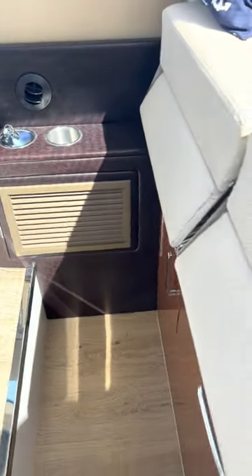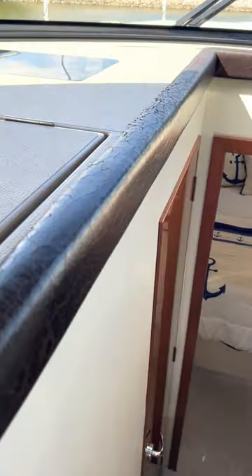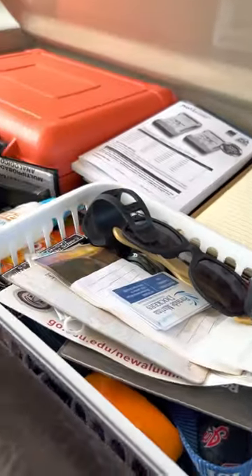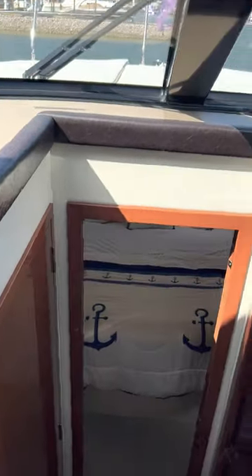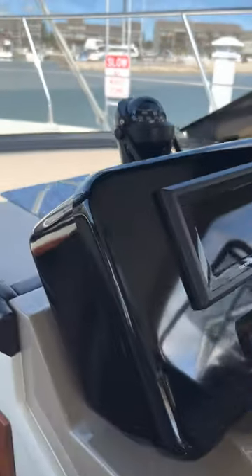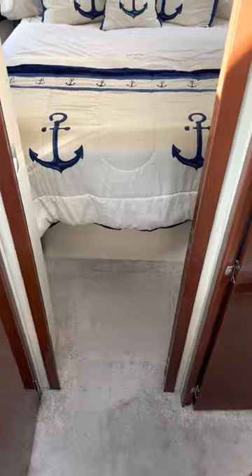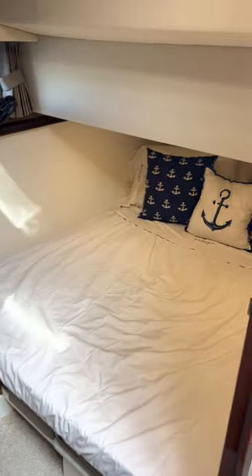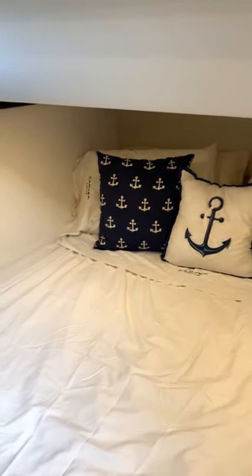Up here you've got another air conditioner. These seats fold down — very nice double seats. Over here you have more storage, usually kept for safety equipment, maps, and charts. There's a skylight that gives light down into the bathroom, and another skylight that leads to the second bedroom. Going down the stairs, we'll start at the second stateroom — very nice and very roomy. All the sheets are custom Carver sheets, and there's a lot of lighting.